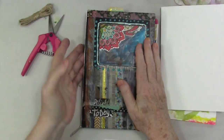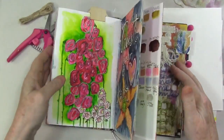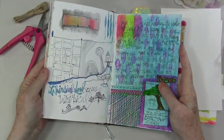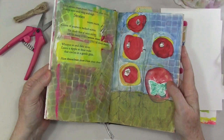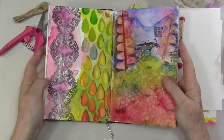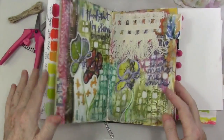And today I'm going to be adding some signatures to this journal. It's a Stillman and Birn watercolor journal. I'll link it down below. And I just wasn't ready to let go of this journal. The pages are all filled up, as you can see.